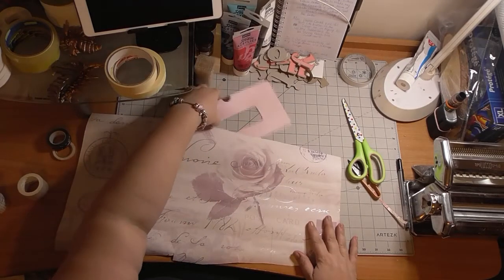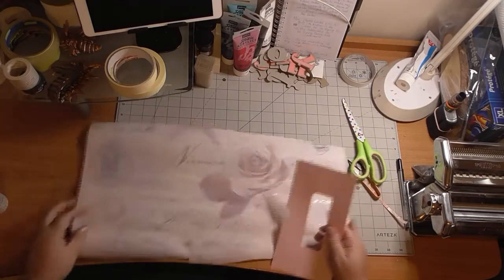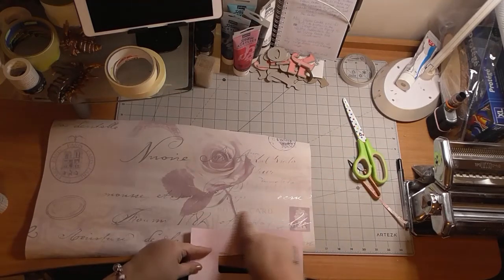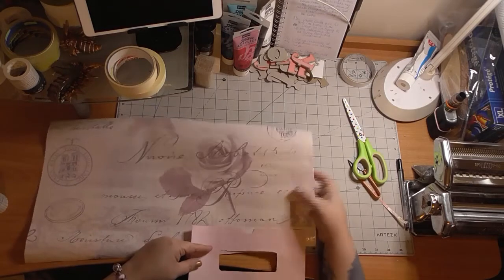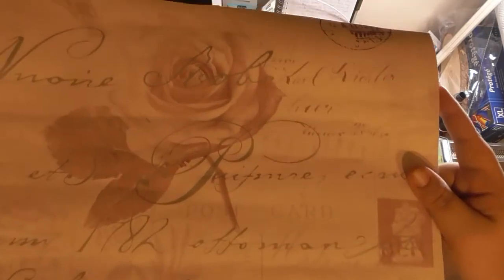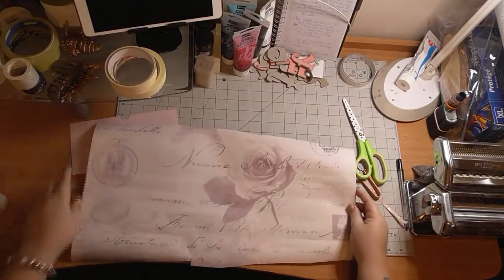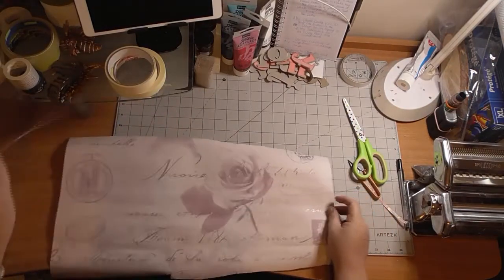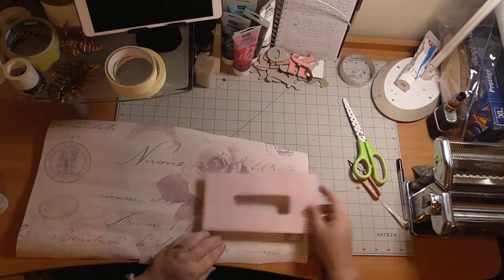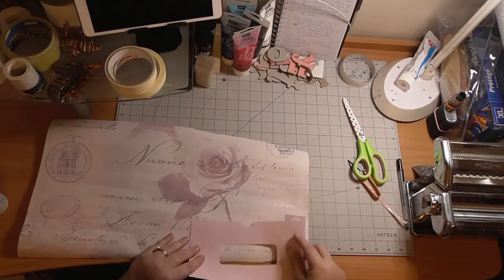Right, so here we are. So there's our template. I'm going to put those up there because I don't want to lose them. Right, and this is what I like here, this piece here. I think the way it says postcard there, if you can see what's written on there, it's really, really lovely paper. See how it glistens? It's beautiful, it really is beautiful. So let's try and get... there's a stamp there, look at that.